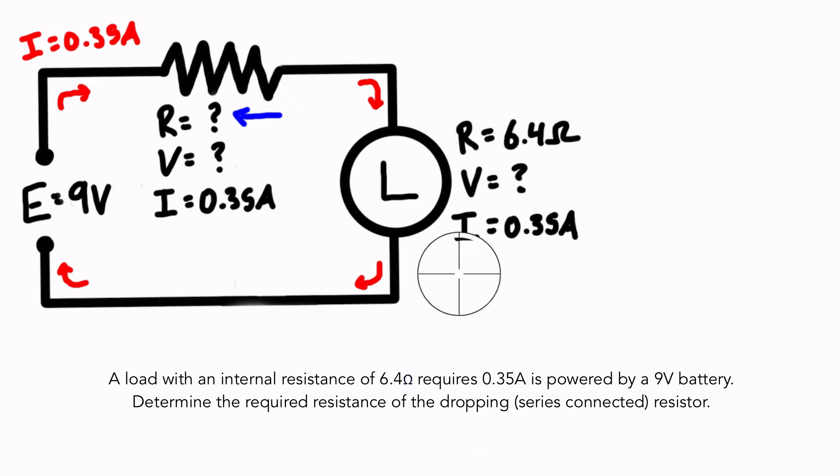When we look over at the load here, we have two knowns and one unknown. Over here we have two unknowns. So obviously we're going to be working here first - it will be easier to solve the one unknown with one equation and we're going to be using Ohm's law to do that. V is equal to IR, that's Ohm's law. Which in our case is going to be equal to 0.35 amps times the resistance of 6.4 ohms. And we're going to see that that is equal to 2.24 volts.